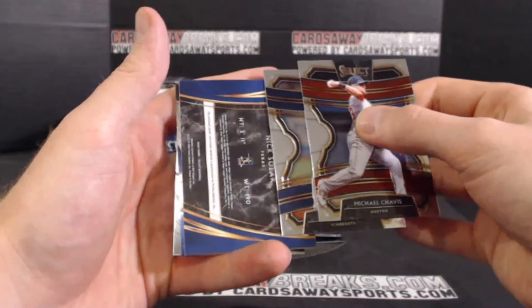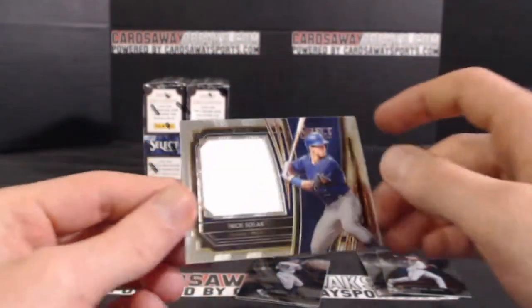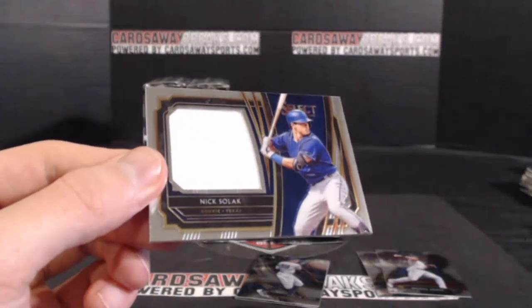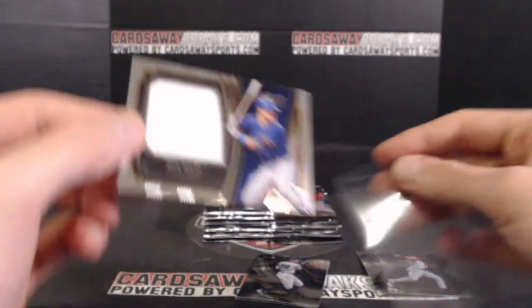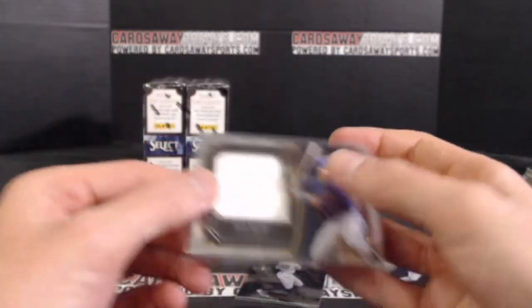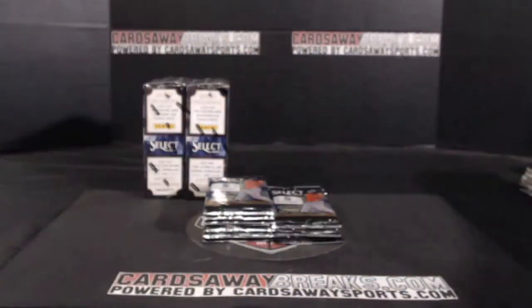Odorizzi, 5'11", 190. Nick Solak for the Rangers. Bam. Rookie patch, Nick Solak for the Texas Rangers, Texas, going to Jeremy A. Aaron Judge, Mike Soroka for the Braves.